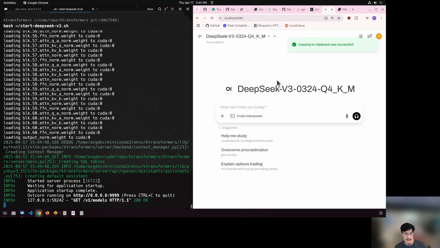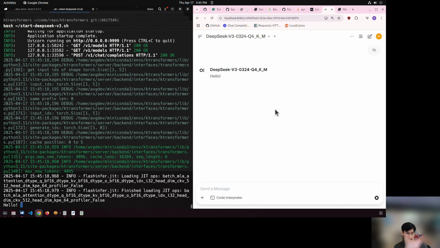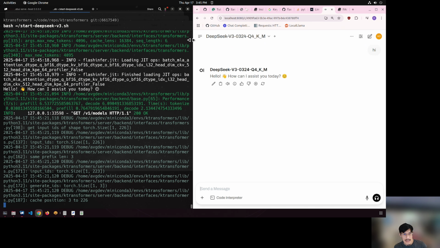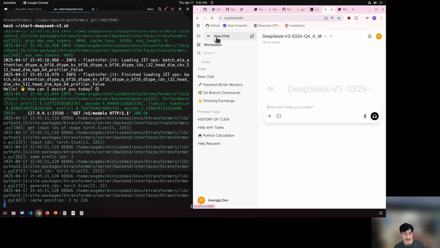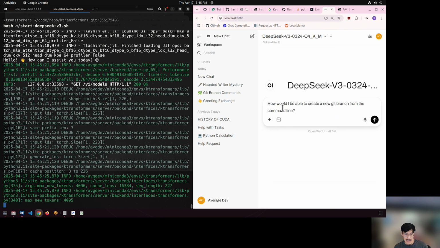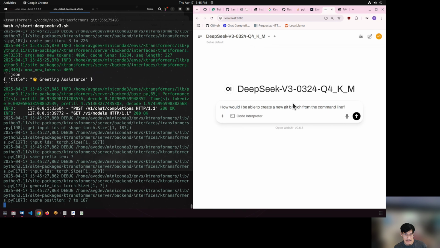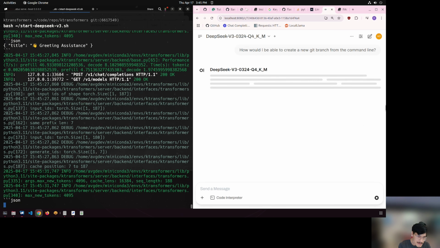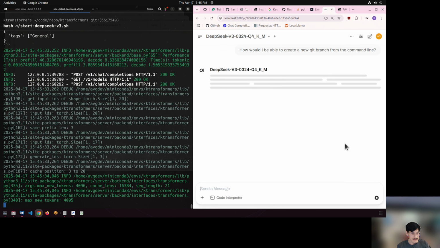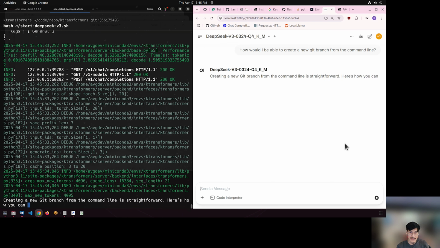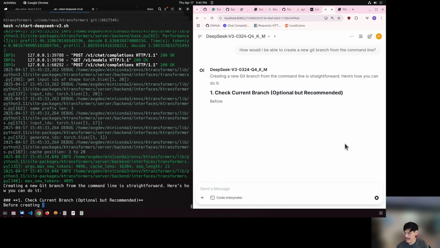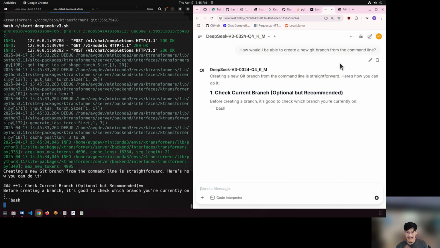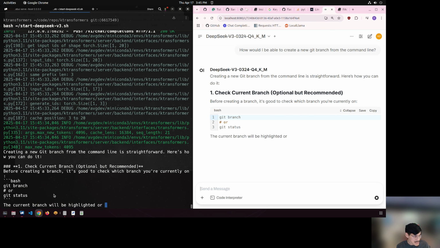Let's do a quick warm up. Hi. I don't know if it does the same warm up as llama.cpp, so I'm just doing it in case. The performance should still be about the same. So there we go. It's not too bad. It's pretty fast. Look at that. I like this.